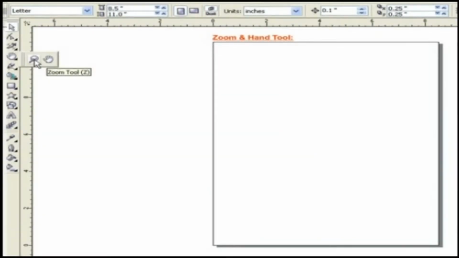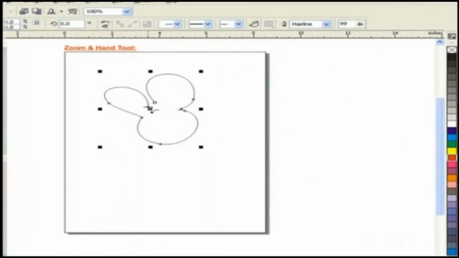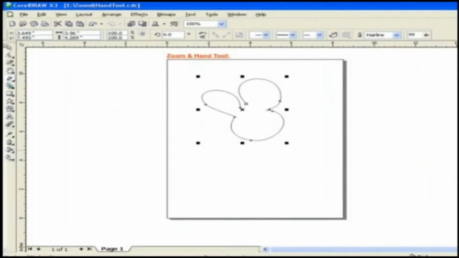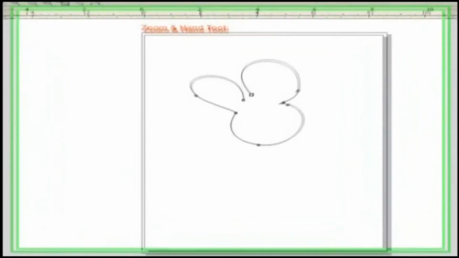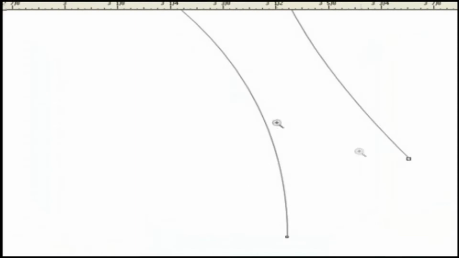Let's draw any object. Here I'm drawing a freehand drawing. Now I want to fill it with color, but as you can see I can't fill color as it's not a closed object. For a clear view, first zoom these portions. So for that, choose Zoom tool and just drag the cursor over that area. Note here, both the vertices are now easily visible.